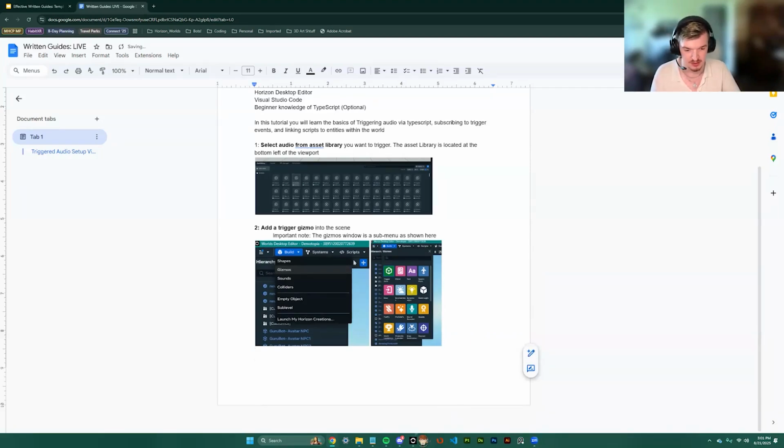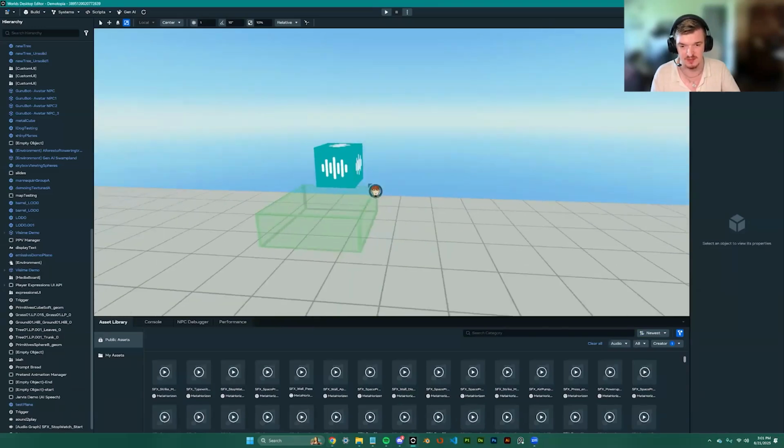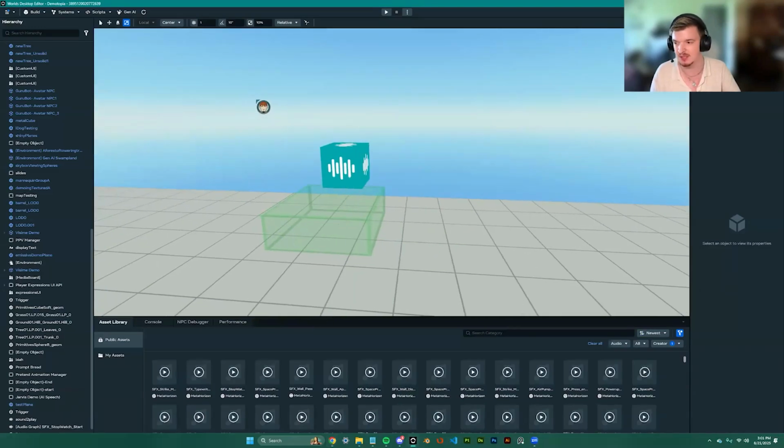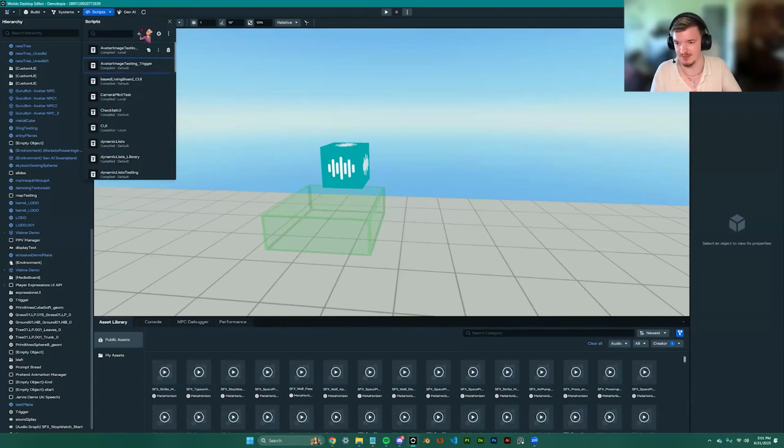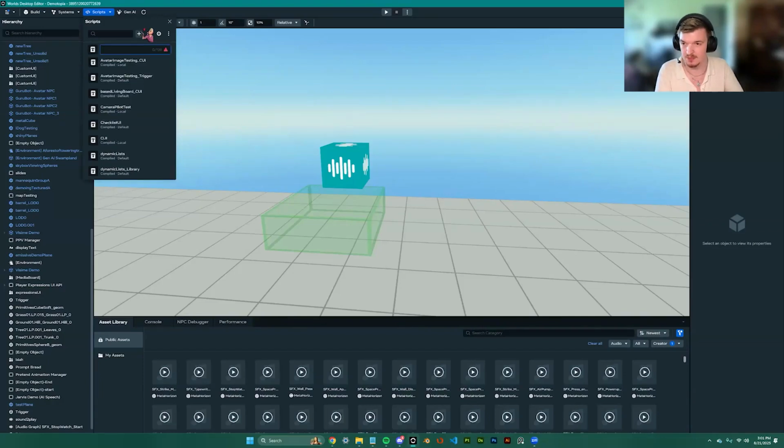So from here, if we go back to Horizon, we have our audio gizmo in the scene, we have the trigger in the scene. What's next? Oh, we need a script, right? Oh gosh, I have way too many scripts in here. So what we could say is, we'll call this audio trigger demo.